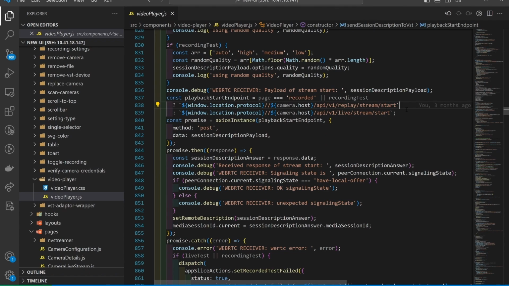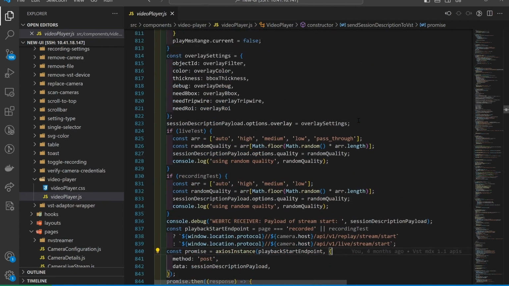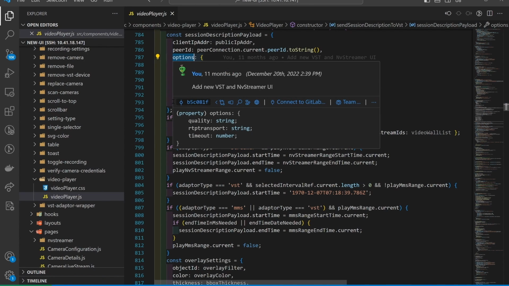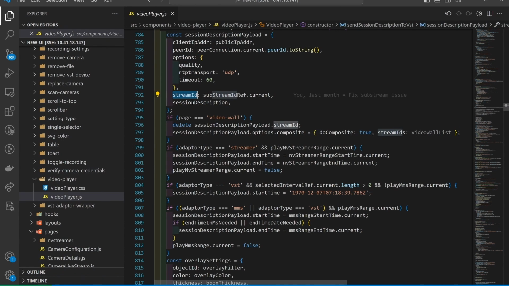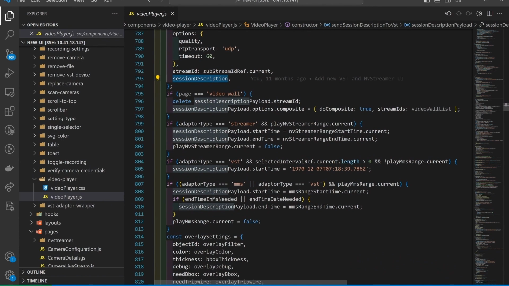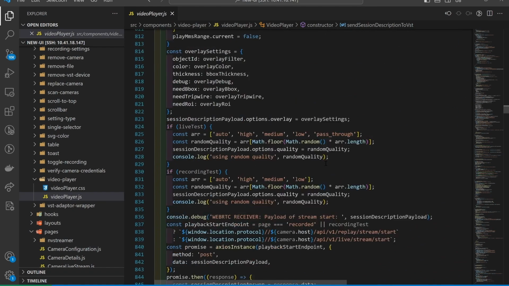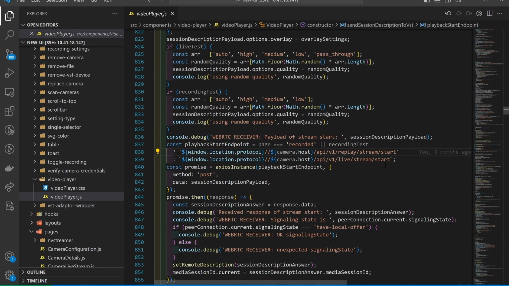You select an API called replay stream start with JSON fields similar to those seen before: client IP address, peer ID, options. In addition, you have to select the start time and the end time. And as before, you have to execute the appropriate WebRTC APIs with them.